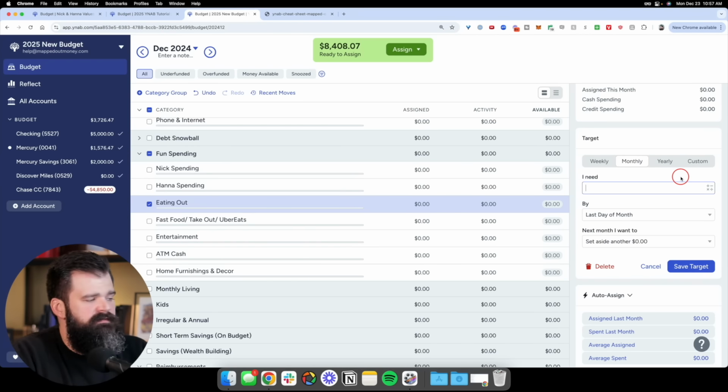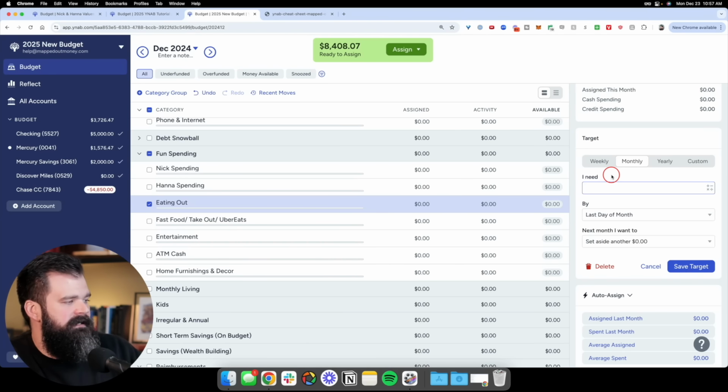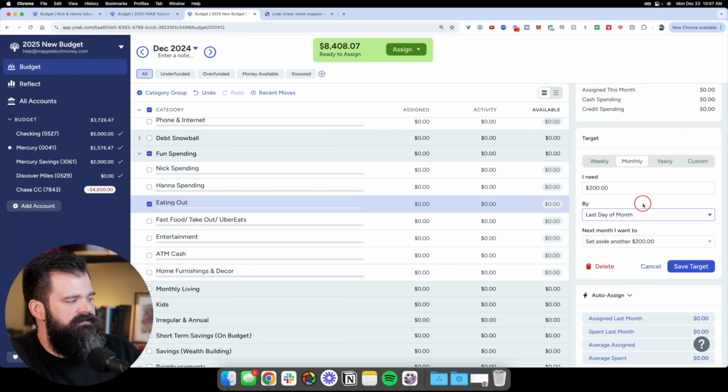Now, people will sometimes be tempted to choose weekly here. I would really encourage you to only choose weekly if you only do something on a very specific day of the week. Like you'll notice I'm going to use a weekly for piano lessons for kids because maybe they go every Thursday, or if you have house cleaning, that's every Friday, something like that. But most people don't eat out only one day a week on the same day of the week. So I would choose monthly, and I'm going to guess that we're going to do 200. Now, because this is a variable one that happens throughout the month, I'm going to leave this as last day of the month. I'm not going to worry about the specific due dates here.